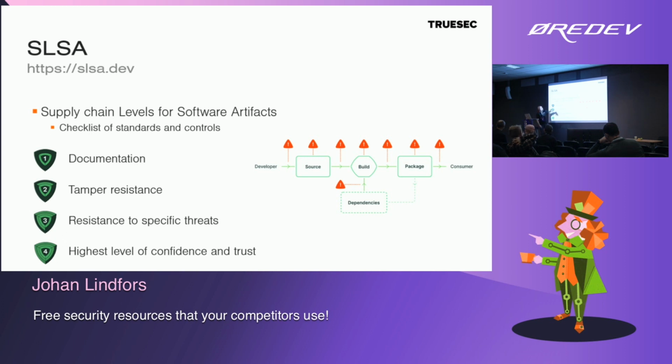What's kind of interesting to understand about SLSA is that it's not transitive, meaning that if you're using a package that says we are at SLSA level 4, that doesn't mean that all of their transitive dependencies are at SLSA level 4 as well. They can be at level 0 or level 1, but it's just a better understanding of the code that you bring into the application, and specifically from that supplier.